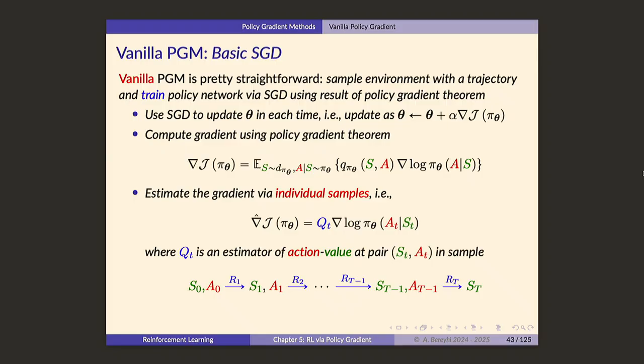I have my policy network, pi. And that policy network is going to get the representation of the state that I am in. It's going to give me one distribution over A, correct? Now, what I do is I just add one logarithm at the output of that policy network. And now I give this state, and this is going to compute one policy. I also give this state and action together, and it's going to give me the density at the particular action when I am in the state S.